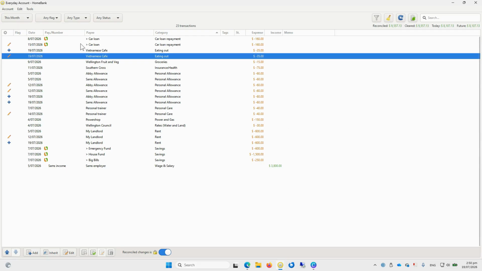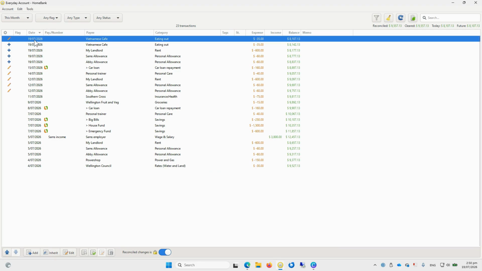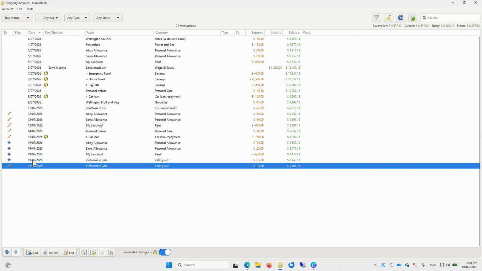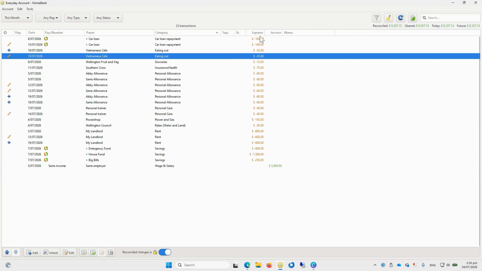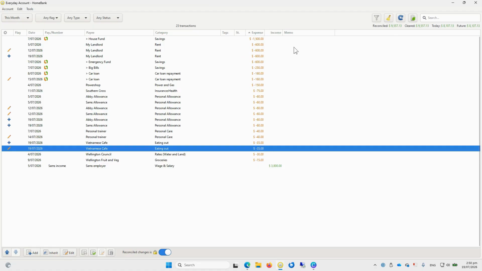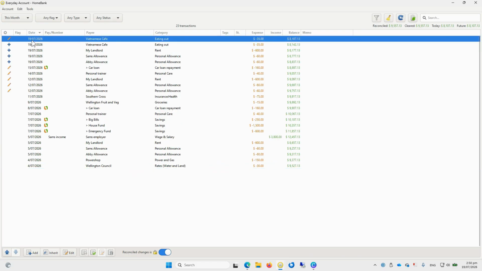So the fastest way to fix that is just to click on date and it brings your balance back. And you can click on date again to go from the latest date, from today's date backwards, or you can go from the beginning of the month forwards. But as soon as you want to filter something like the payee or the category or the amount, then you will lose your running total. But as soon as you click on date, you'll get it back again. And I always like to go from the newest date to the oldest date. So that's just very quickly what happens with your running balance, why it disappears, and how you can get it back.